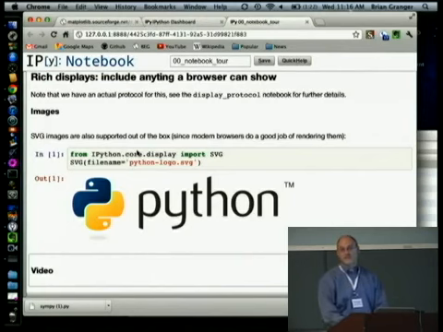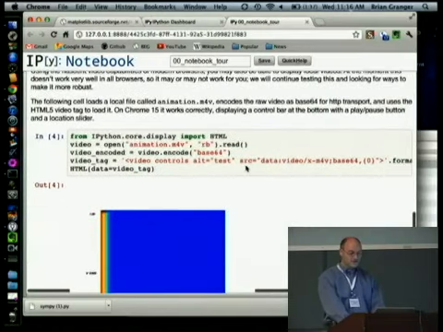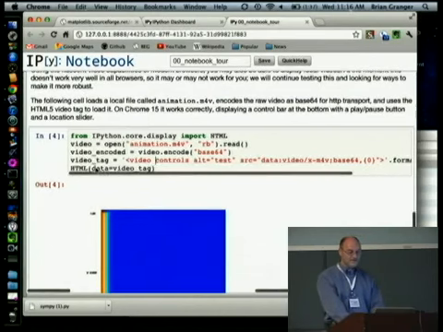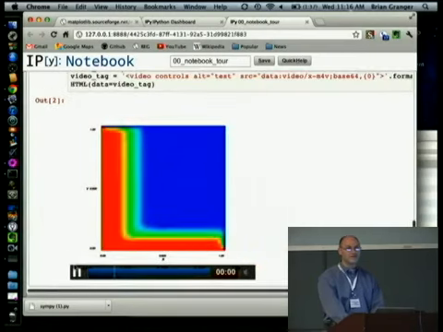We also have an image class that handles PNG, JPEG files. We also have an HTML class. Here, for example, is a video that's on the local file system, and we can pass it HTML code. We're basically base64 encoding that video, putting it in a video tag, passing it to HTML, and that pops up and you can get an inline video.